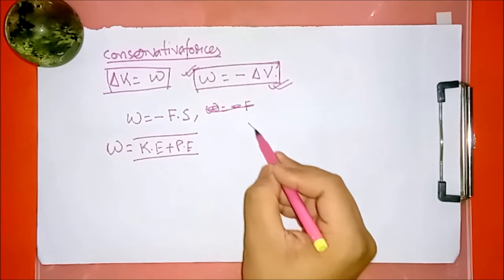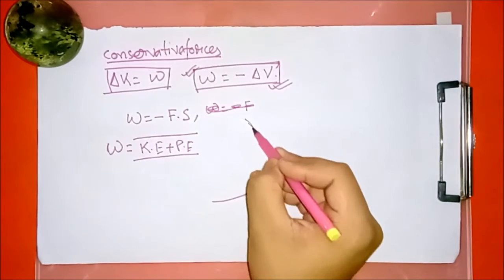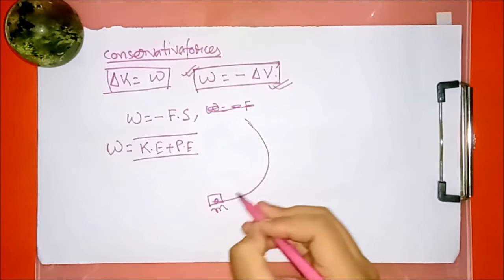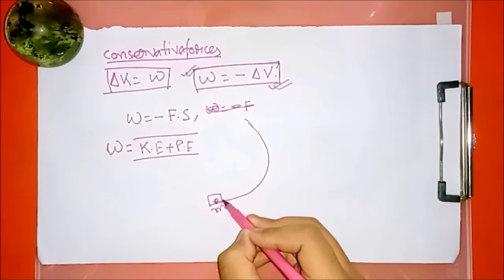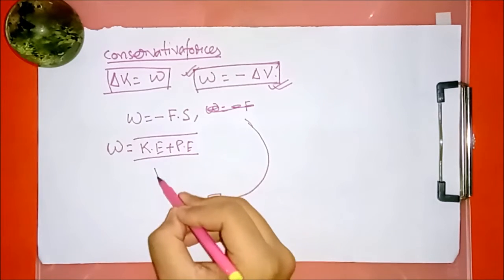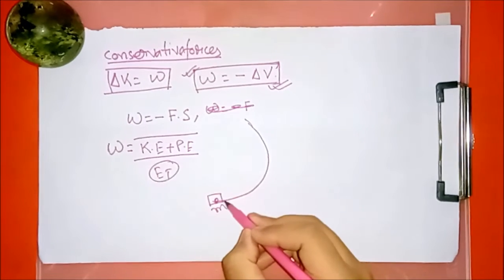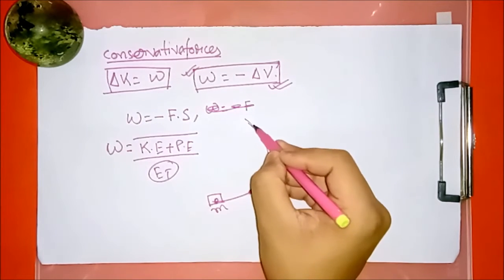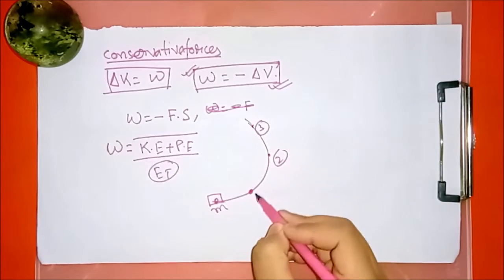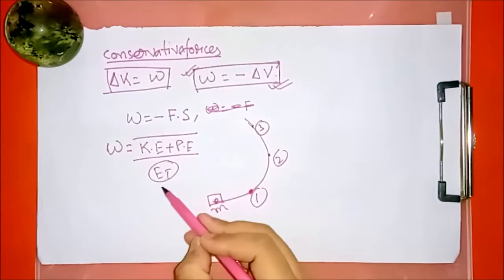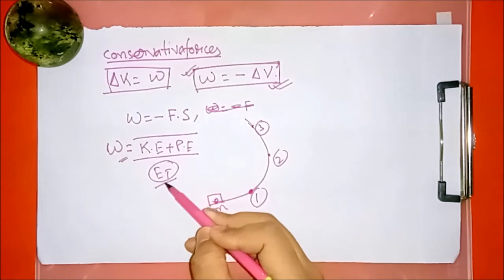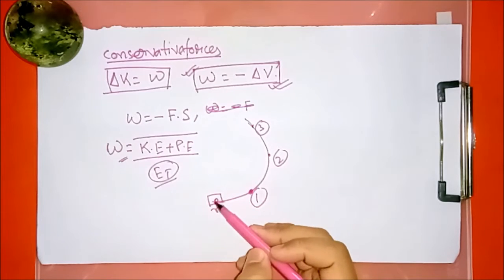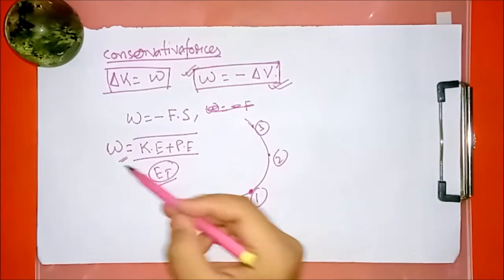So suppose there is a circular pathway traveled by an object of mass m. The summation of kinetic and potential energy, or the total energy E total, will be conserved, or constant, at any instant. Suppose this point is one point, this is the second point, this is the third point, or any point. At every point in the entire path, the summation of kinetic and potential energy, the total energy, will be conserved. This is the basic and most important fundamental rule of conservative forces for the work energy theorem.